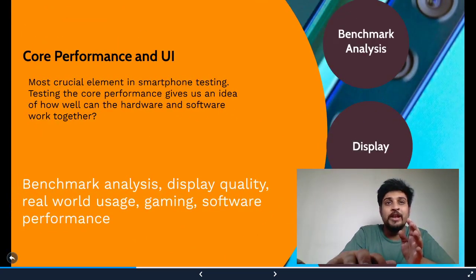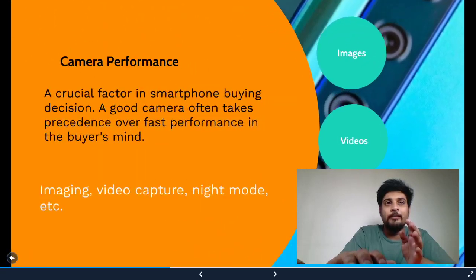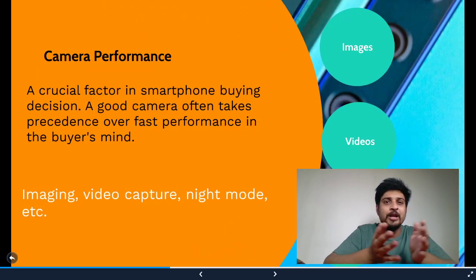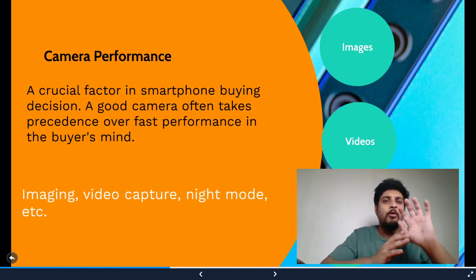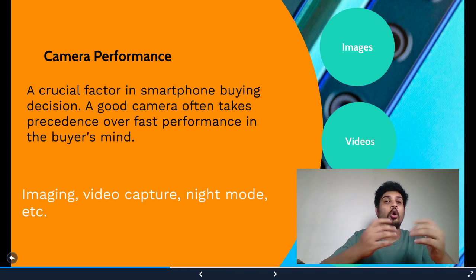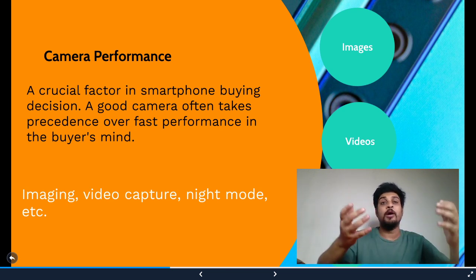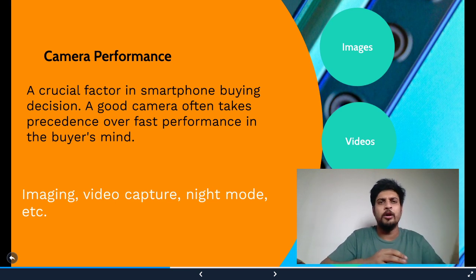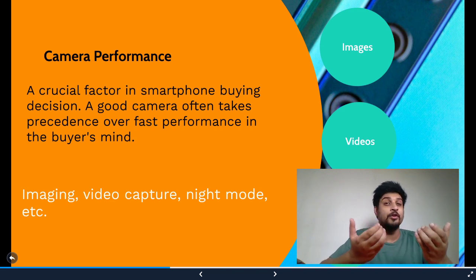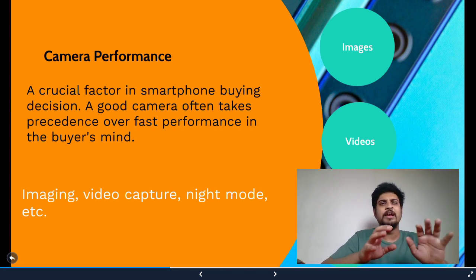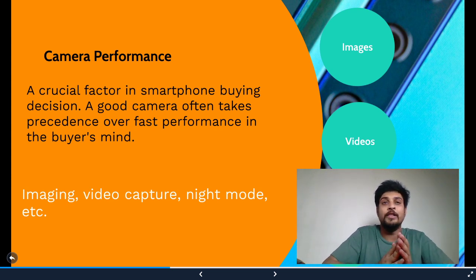Now let's move on to the next big thing, which is the camera performance, right? Everybody knows that smartphones these days have almost replaced point and shoot cameras. They haven't gone to replace the DSLRs quite yet, although a lot of companies will claim that my smartphone takes DSLR worthy photos. You shouldn't really get into that, because DSLRs are still far more advanced than what a smartphone can do. But having said that, if you have a good smartphone with a good camera for a vacation, it's going to be perfectly fine. You won't really miss your DSLR all that much.